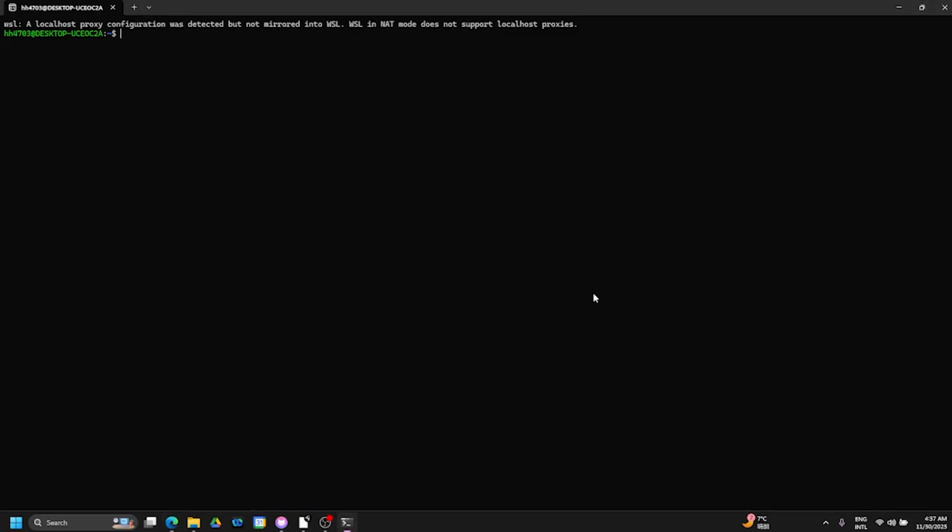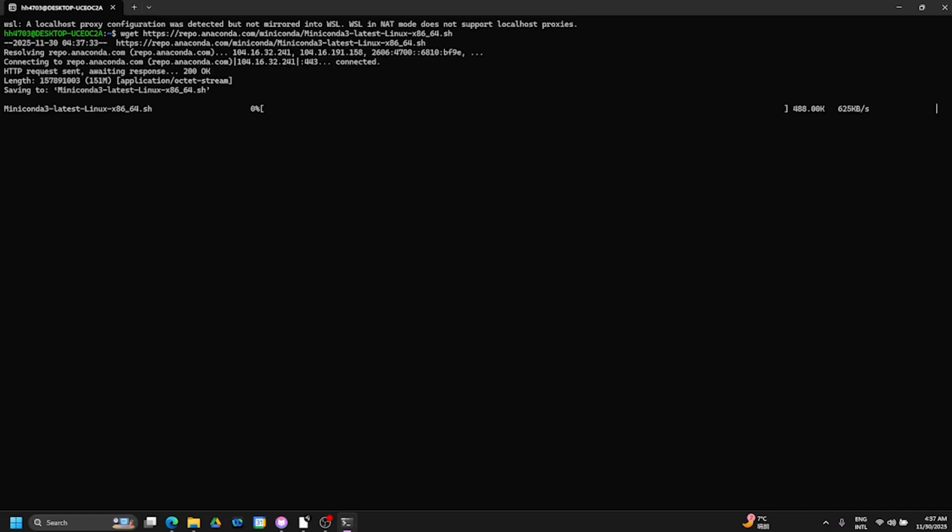Now I copy the link, go here, paste the link over there and hit enter. Otherwise you can type wget followed by the repo anaconda .sh address. After you hit enter, it will start downloading the installer file which you need to proceed with.